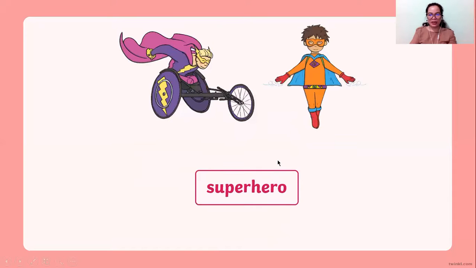Next, superhero. So do you know what is a superhero? Okay, so I think you know about Spider-Man. So Spider-Man is a superhero. How can you describe Spider-Man or some of our superheroes? So I will give you an example. The superhero is brave, or a brave superhero. So they are brave, right? Or the superhero is powerful. So our adjective is powerful. The description of the superhero is brave and powerful. Okay, next.